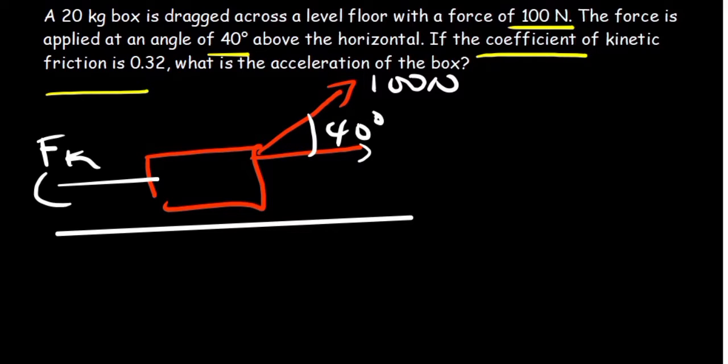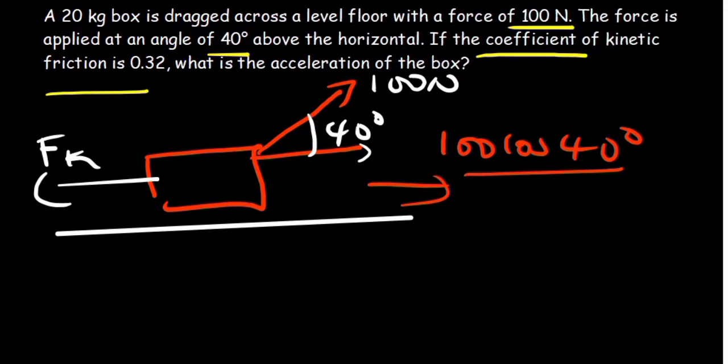This question is very, very simple. All we have to understand is what are we studying. We are studying horizontal motion here. This box is moving to the right hand side. If you look at the force that is applied there, we have to get the component that is making it move towards the right direction. So basically the force that is going to make it move is 100 cos 40. From our vectors, we know that the x component is given by that. So that is the force that is going to be making it move towards the right hand direction.